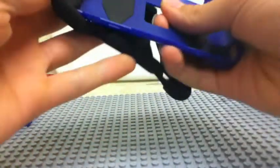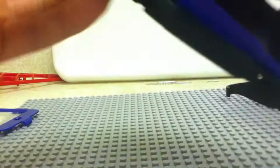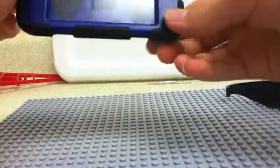And this goes in like that. When you're putting together the case, you have to put this part in first so the ports get lined up. Let's do that. It takes a little bit to put back together. There we go.